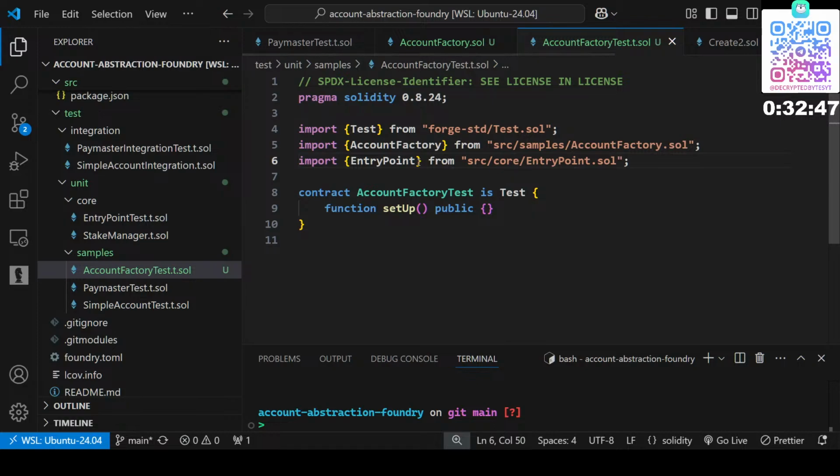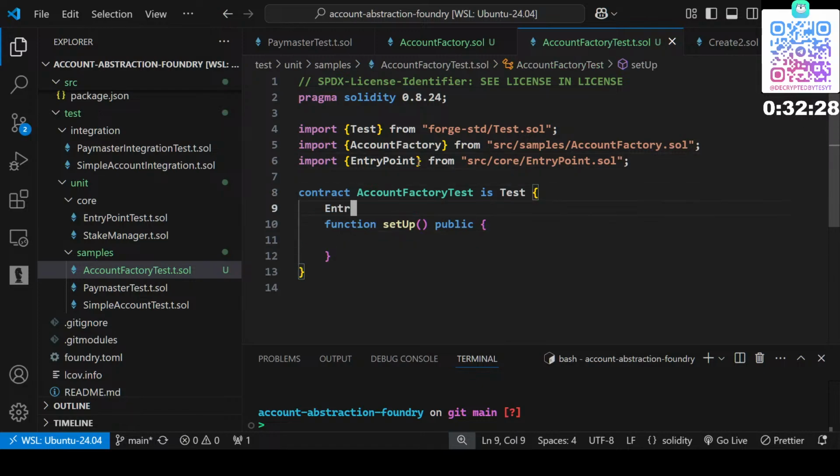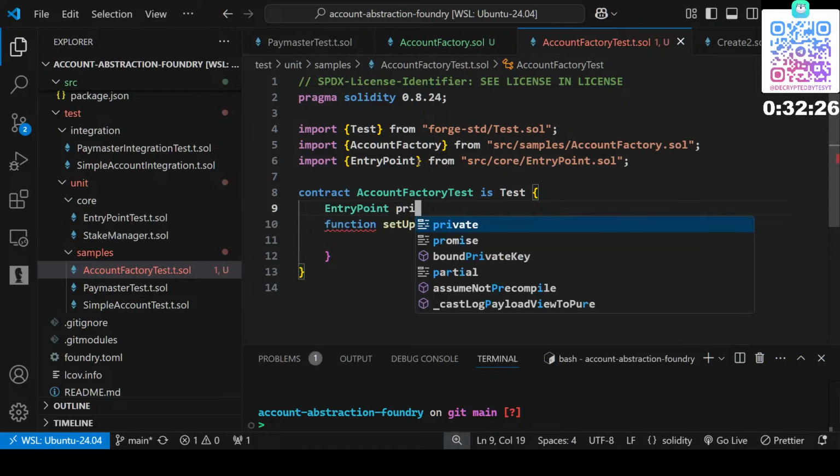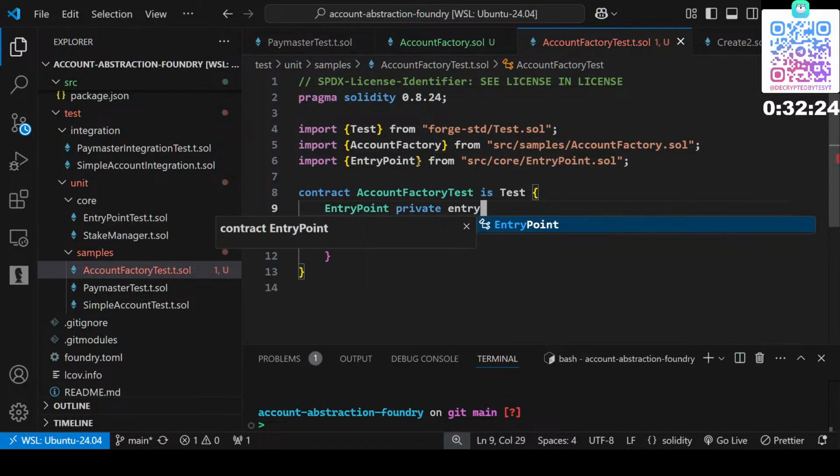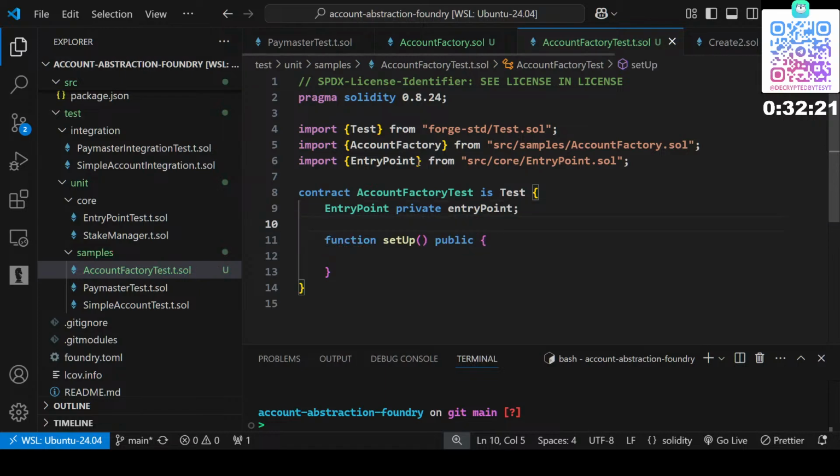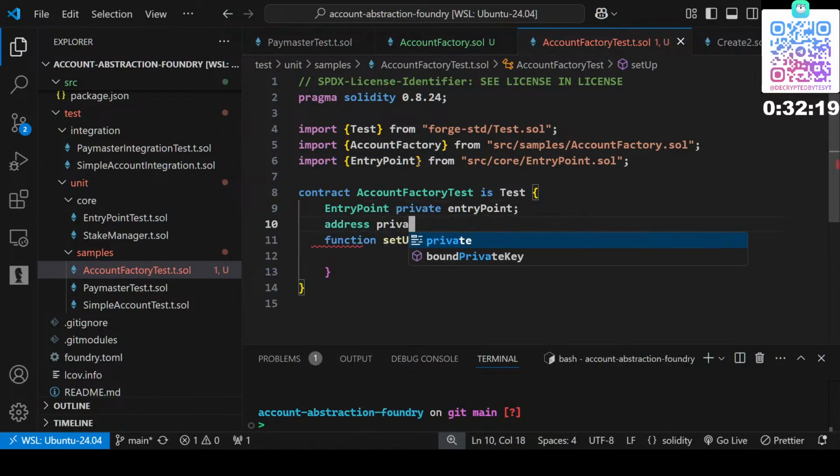Okay, here we need EntryPoint private entryPoint, then address private owner.